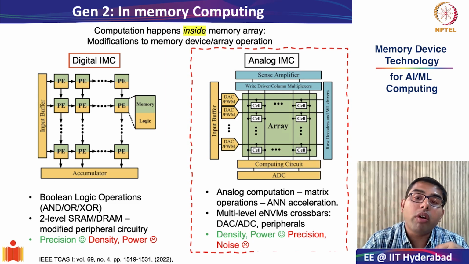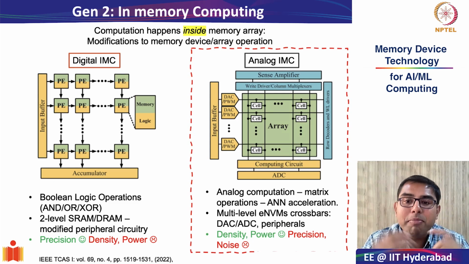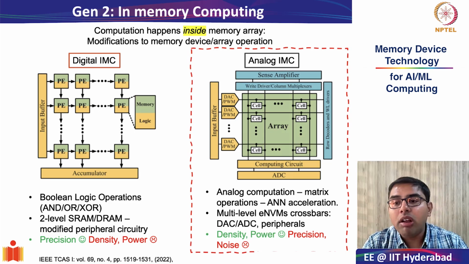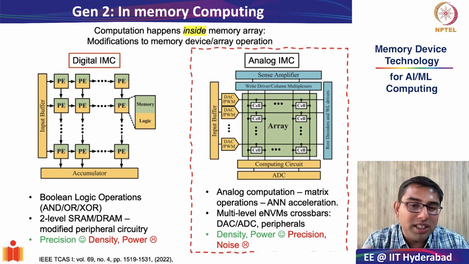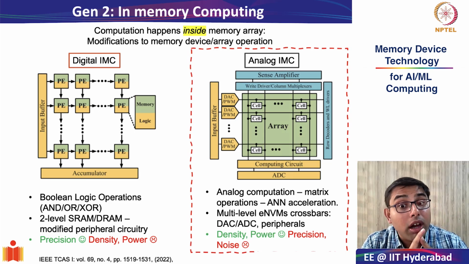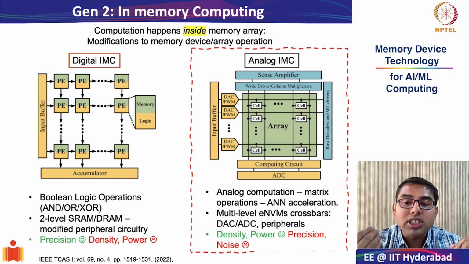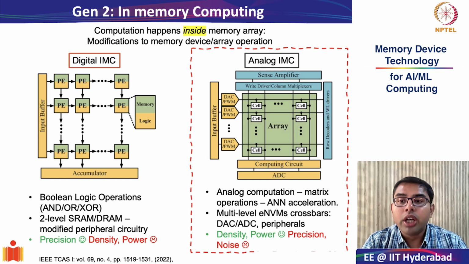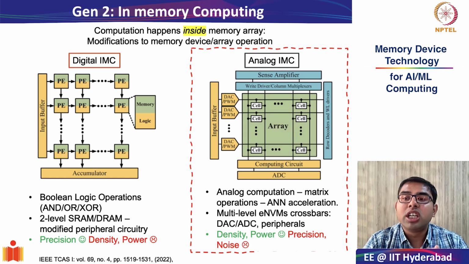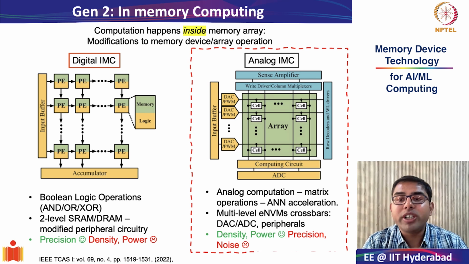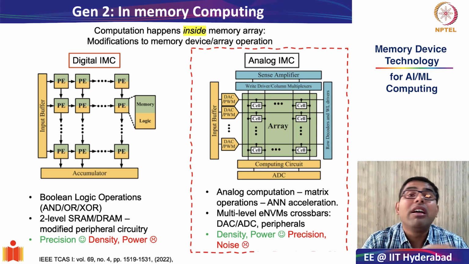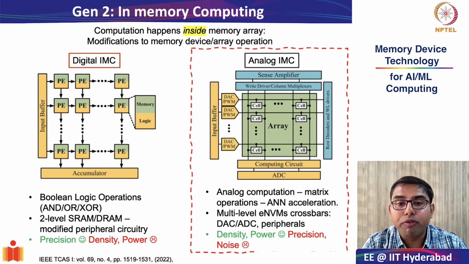technologies. Before we moved to true in-memory computing, we examined a more immediately deployable solution. Remember, it was near memory computing or process in memory architectures. Through several examples, such as the HBM PIM from Samsung and Tensor DIMMs, we saw how bringing compute units physically close to memory can already provide substantial gains by reducing this data shuttling back and forth.